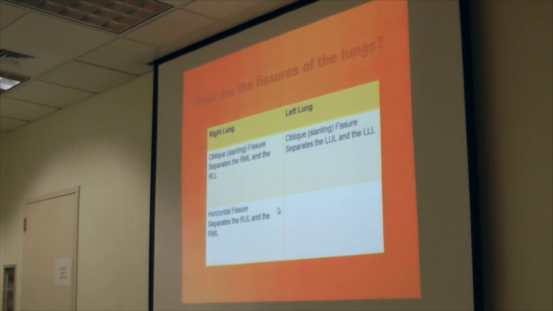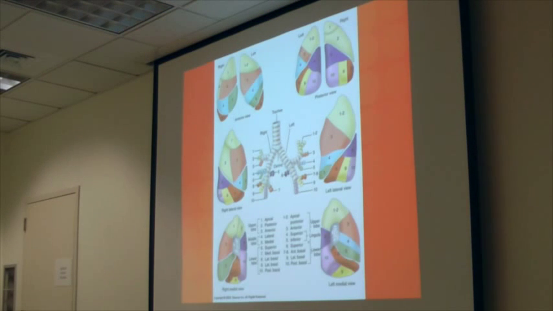And let's look at a picture and see if we can find the fissures. The anterior view there has it, I think. Top left. Okay. So between the right upper lobe and the right middle lobe, there's a division of the tissue. Which fissure is that? Horizontal? Very good. That's the horizontal fissure. And then looking laterally, you can see this slanting fissure, or this oblique fissure.